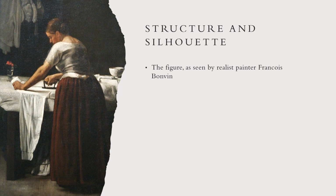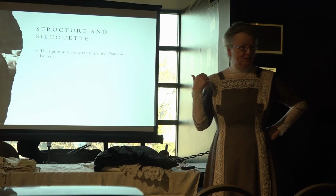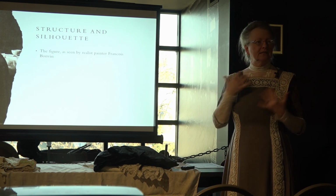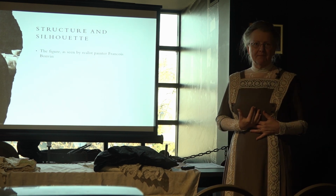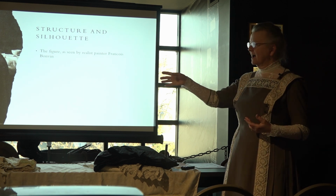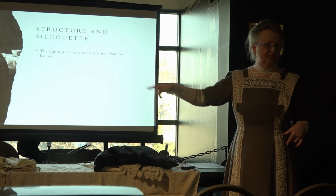And then we get into a little bit of real life. This is around 1880, this picture was painted. But you can see she is wearing a corset underneath some sort of white cotton top. And that top would be called a corset cover. But on a hot day, she's not going to wear her full dress to do the ironing.